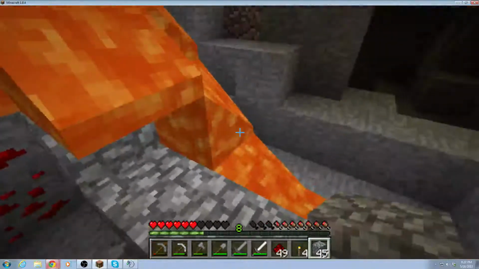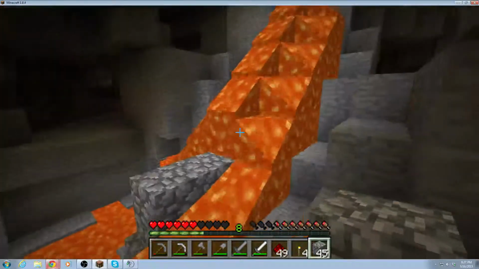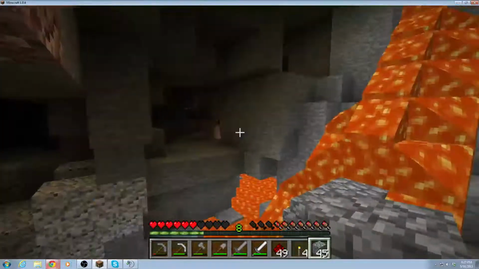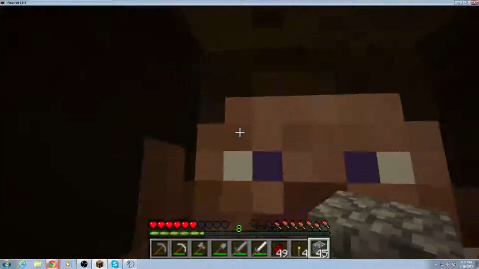Oh, I don't know what's going on. Don't fall in the lava. Okay, the lava overflowed my little bridge, and now that redstone has lost us, I think. Don't worry about it. Come back up here. I have one job. Leave it alone. I have one job, and I'm going to do it.